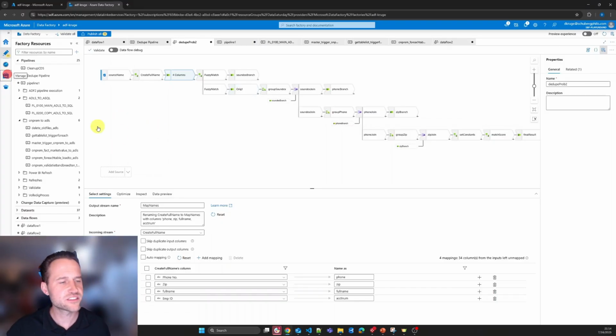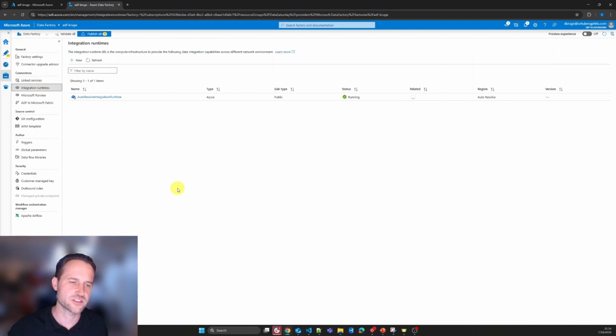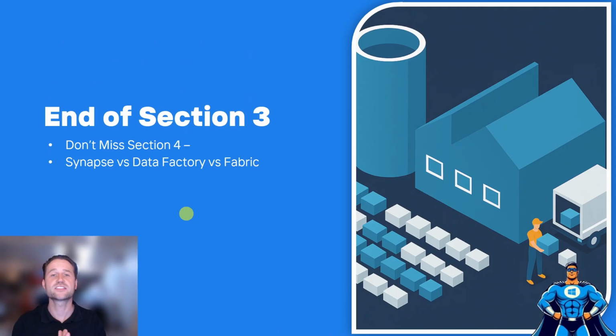Also, if you didn't see, that's data flows. We've gone through a pipeline. You'd also have an integration runtime. The integration runtime, if you didn't watch section 2, that's the engine of it, so the compute power. At the moment, it's just an auto-resolve, but you'd have a self-hosted one, the VNet one, in a later section. Now, that's the end of section 3. We've set up a couple of examples. Very simply, you have a pipeline, a data flow, and a bit of an understanding of how to see that in live, see it actually built.